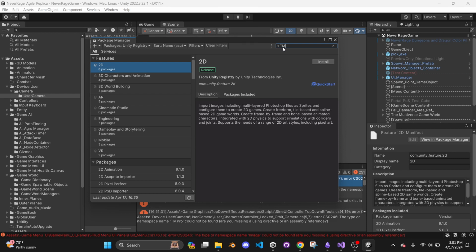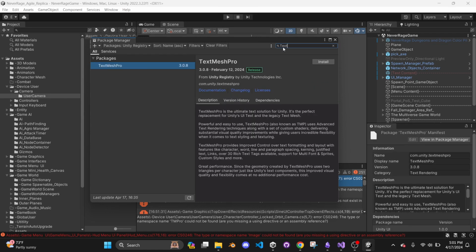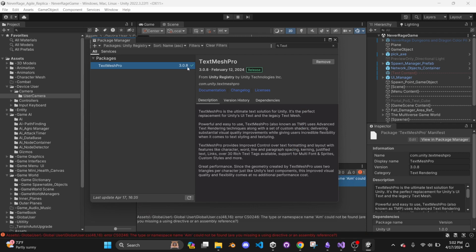Search for TMP text. There you go. We have Text Mesh Pro right there, and you can install that. And hopefully that's resolved one of the problems.